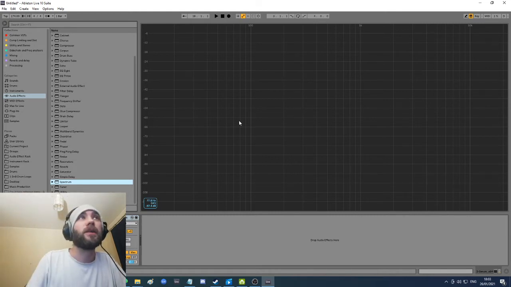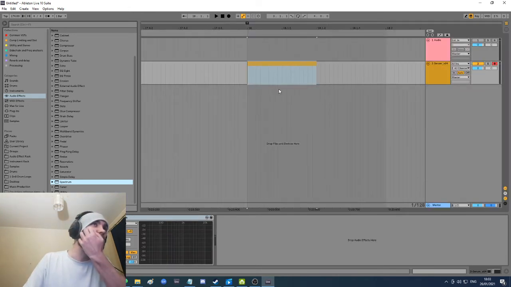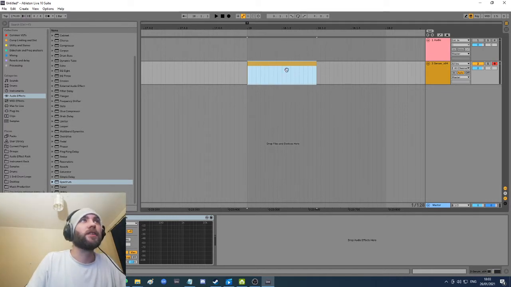Snares will generally be in this area, and then you've got your hats being taken care of in this area, and that's your whole jigsaw puzzle filled up with your drums. You're covering the whole spectrum with a kick, a snare or a clap, maybe some percussion-y instruments, and then your hats. So that's a reason why you want to use synthesized kicks.